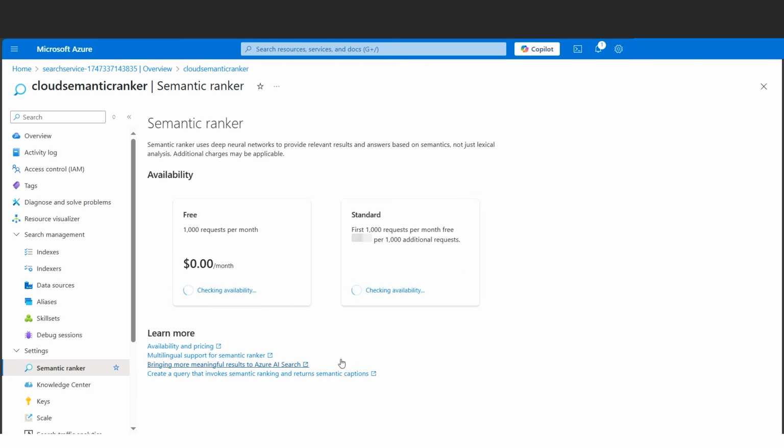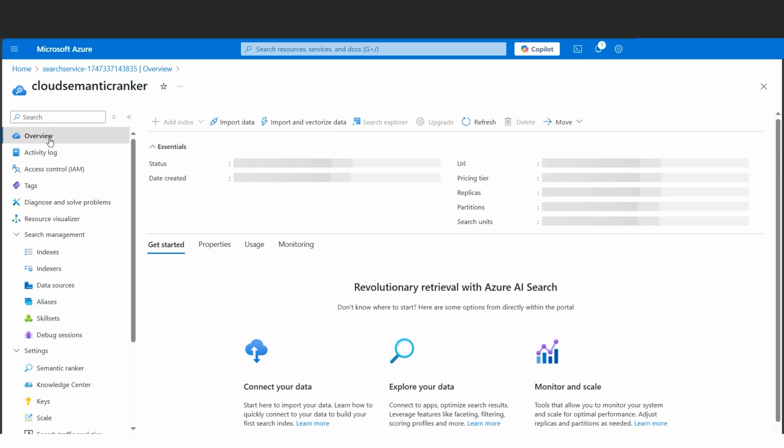Let's click on semantic ranker, and here our current selected plan, if we look, is the free. Please make sure of this if you don't want to incur charges for this free demo. Otherwise, if you are in production, you might try out standard as well. But for our use case, free is good enough, so that's why it shows as the selected plan. We can change the plan anytime by clicking on select plan. So I'll move back to my overview here.